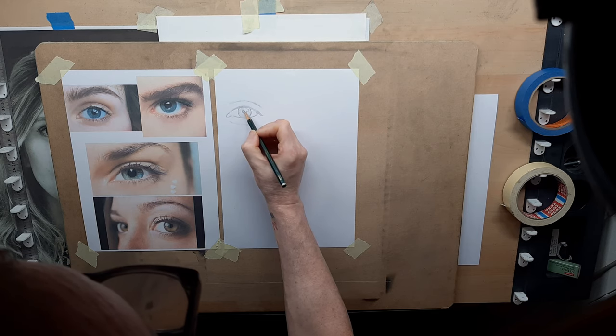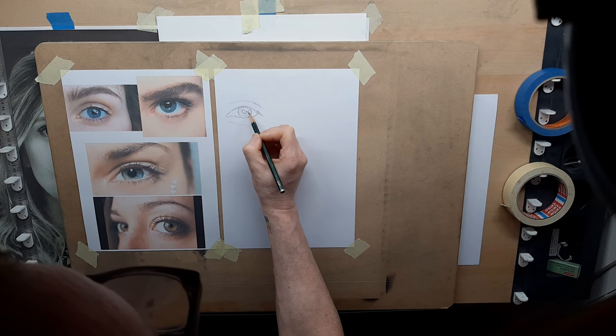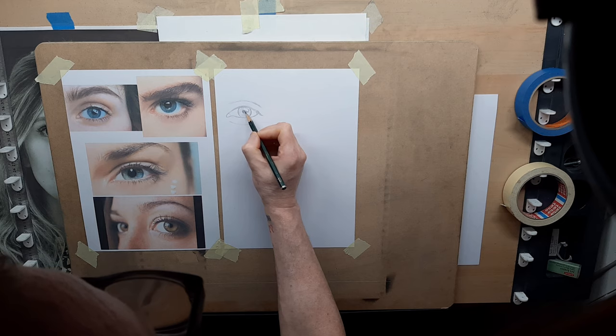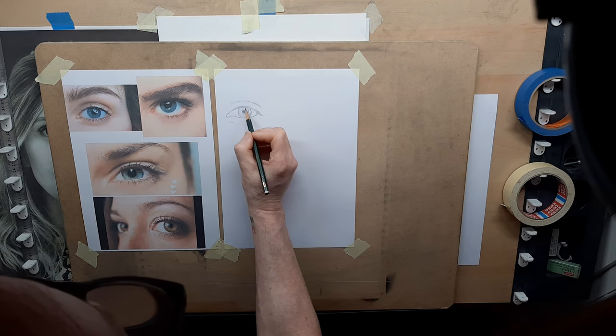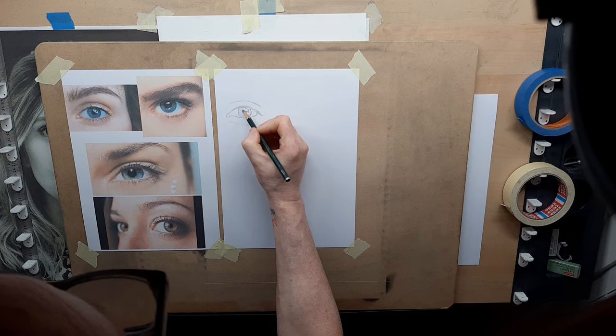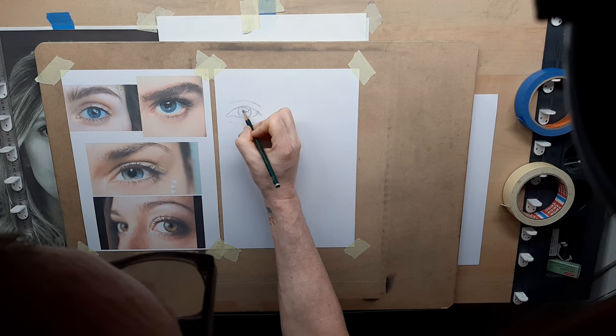But it's all about seeing shapes, really. That's really the secret. You just got to see the shape, not get bogged down with detail. And sometimes you even have to ignore certain things to get past and to find the shape. Something that I'm guilty of is getting bogged down with detail. I just can't seem to help myself sometimes. I've really just got to learn to let go.